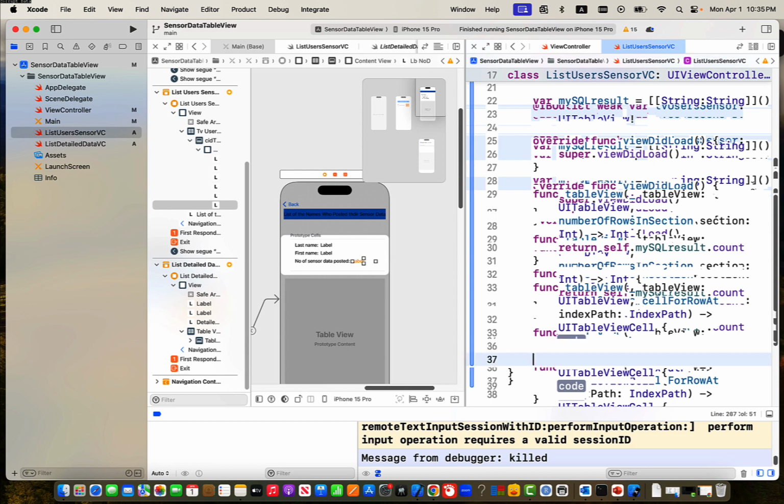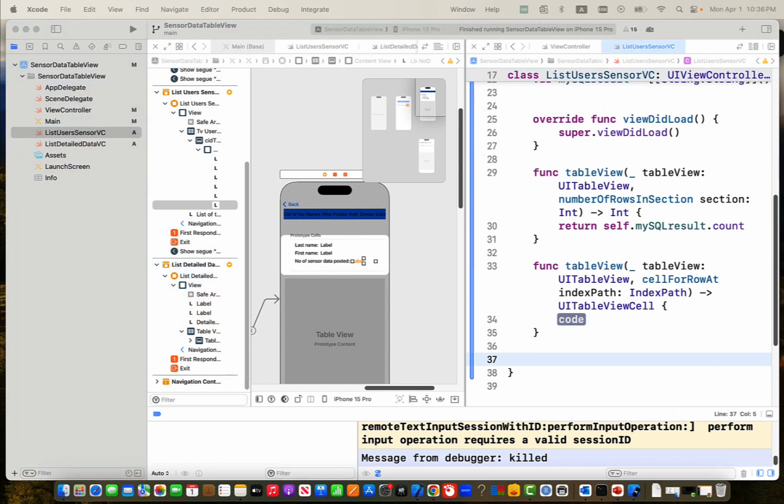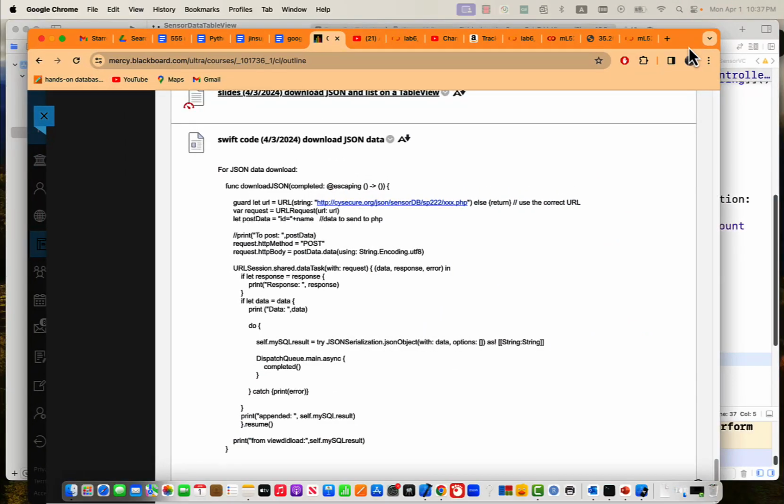As I posted on the Blackboard, there is data that you can download. Okay, so I think I want to show that data. See here, this is the data, right?